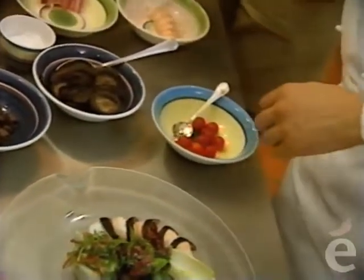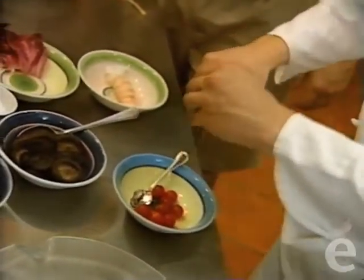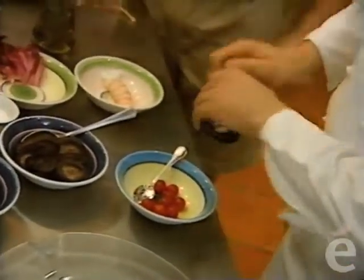I'm just gonna put also some red currant tomato. So we're careful to give the vinaigrette, a little garnish for everything. Yes. So the flavor is always to give it consistent. Yeah, flavors.